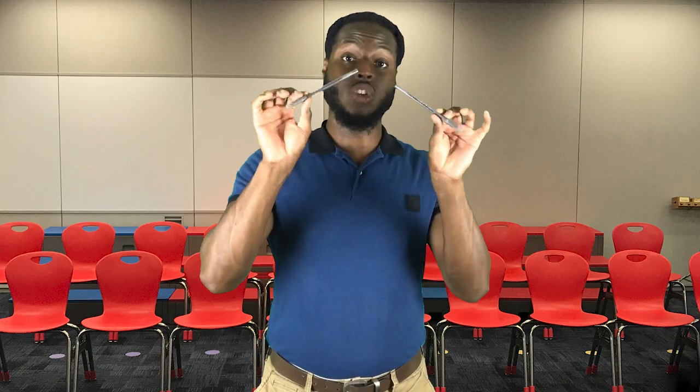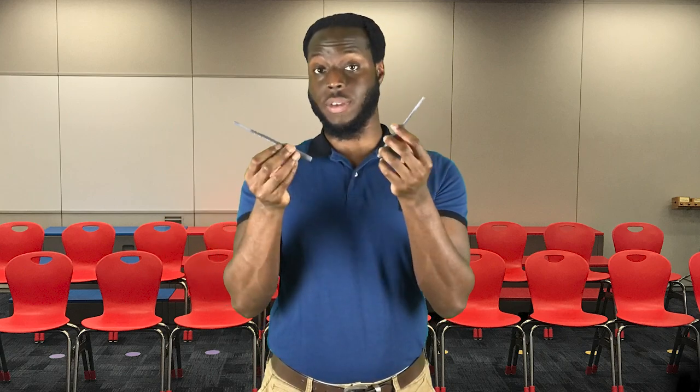Pretty cool. To get a slightly different sound, you can use two pins and tap those together as well. Also, you can use a pencil or a pin and tap on a countertop or another surface.